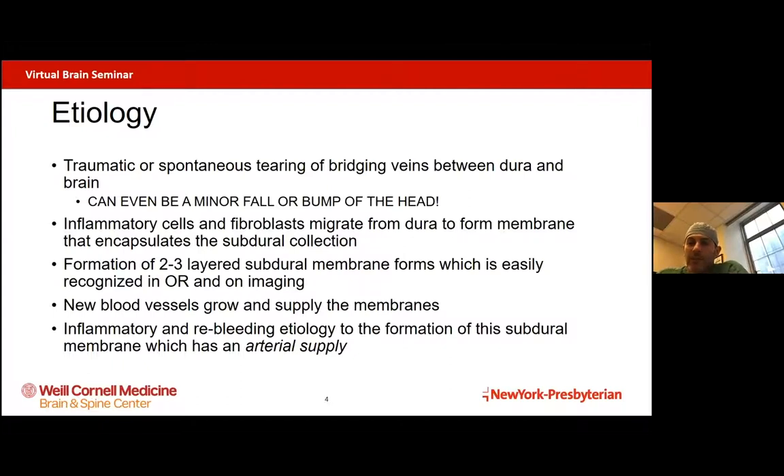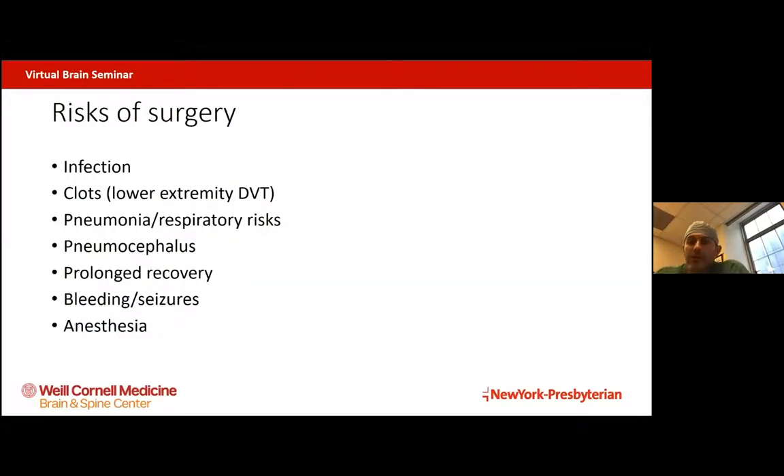The question we asked ourselves about three years ago was: what causes these subdural hematomas to stay alive, what causes them to re-bleed, and what prevents them from melting away on their own? We hypothesize that even though the subdural hematoma originally formed from a vein that got torn during an initial fall, it enlarges over time and stays alive because of small arteries that begin to feed the subdural hematoma. This arterial supply is a completely new way of thinking about subdural hematomas — we've always thought of these as venous pathologies. We never thought about the roles of arteries in their pathogenesis.